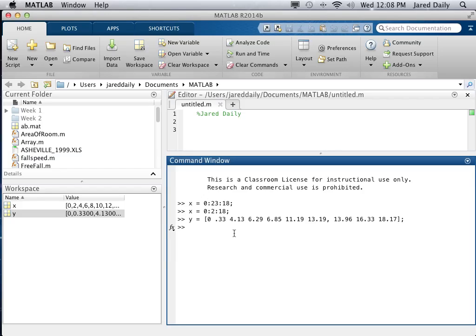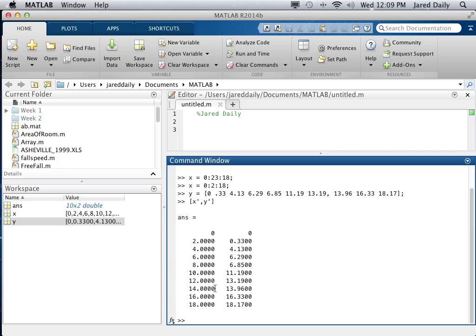I could also go ahead and make a new array that shows that these things have it. I could do x and put the little, what do they call that? They call that the, not inverse, but the, anyway, it flips the columns for the rows, so it's going to make a big column. And then I could do a comma y with the same thing, little quote mark there. And that should give me 2 columns of numbers, the column of x's and the column of y's, right? And you can see that they have the same number, and that's great. In this particular case, they're calling this first one time and this second one distance, and that's fine, whatever.